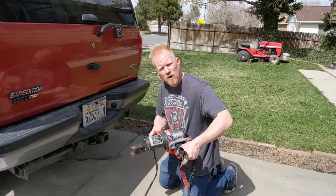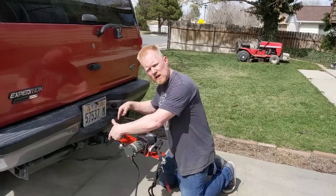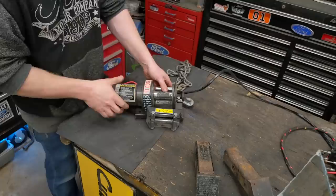Today we're going to take a winch and make it portable. We're going to install a hitch on it, make a custom plate for it, make sure you can swivel it and pull from any direction whatsoever, make sure you can chain it to a tree and pull. We're going to install a synthetic rope on it. It's going to be a fun project. Keep watching.